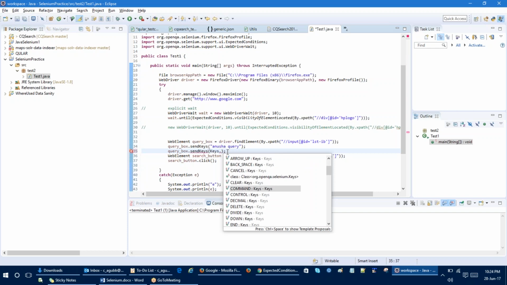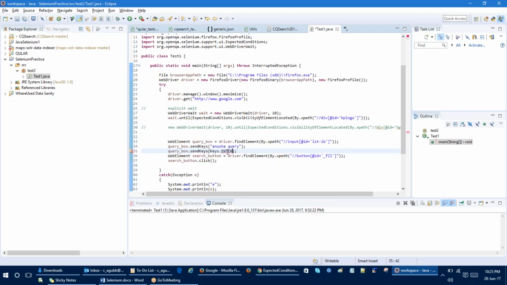Command is what is present in a MacBook. Then delete, the divide slash key, the numerical keys in the numpad, enter, the equals symbol in the numpad, escape, all the function keys on the top, help, home, insert, left arrow.